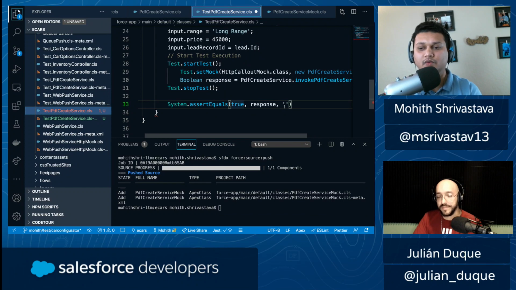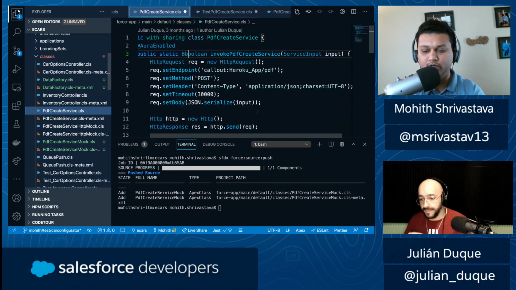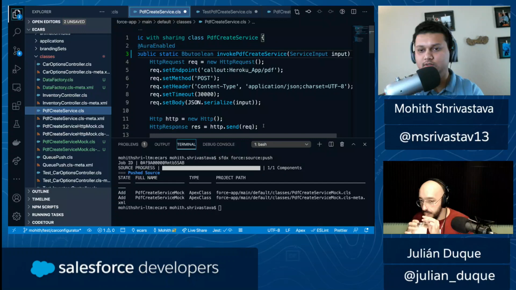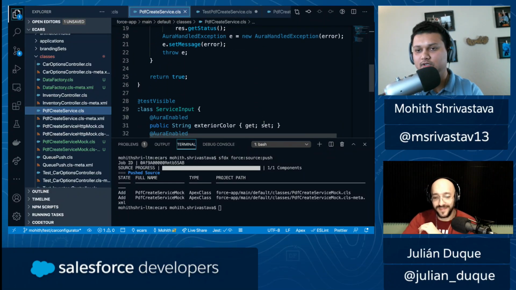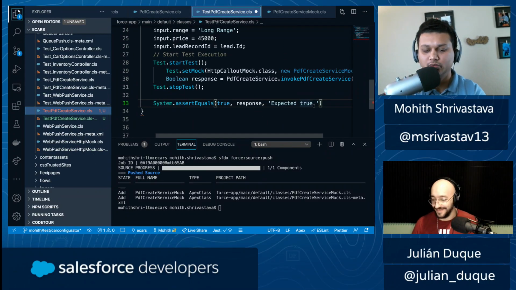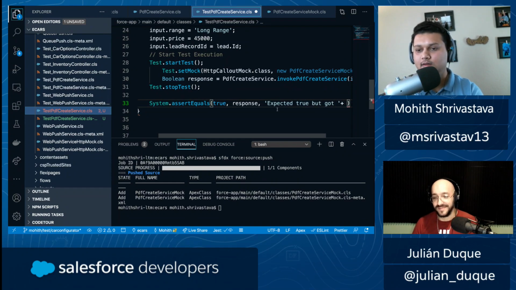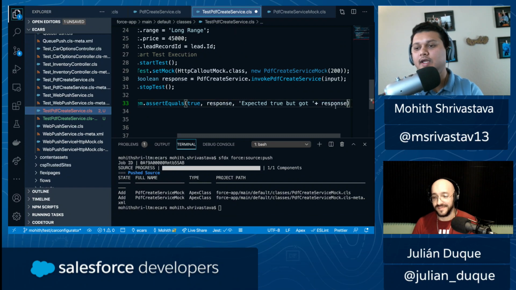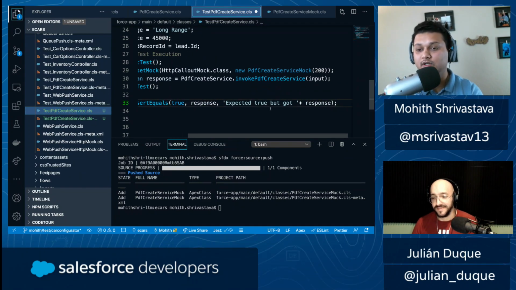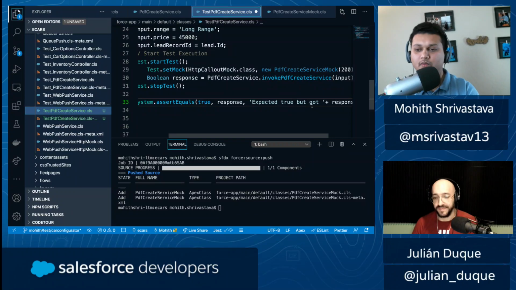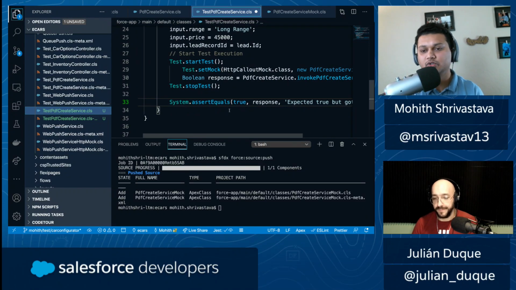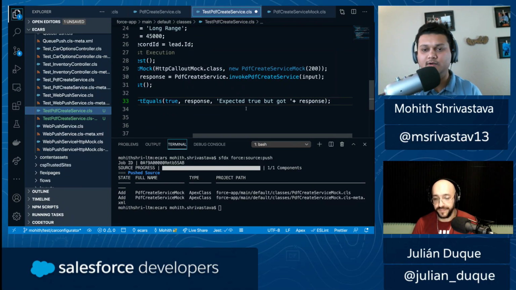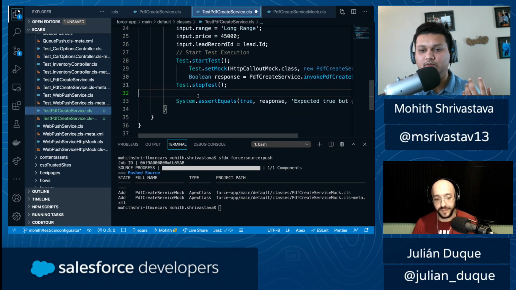I usually like to write something like, expected true but got, and then the response. So in case I'm getting some other value, at least I'll have a message which says what was expected and what I got. So always use assertEquals, and it provides that third parameter, which makes it really easy.